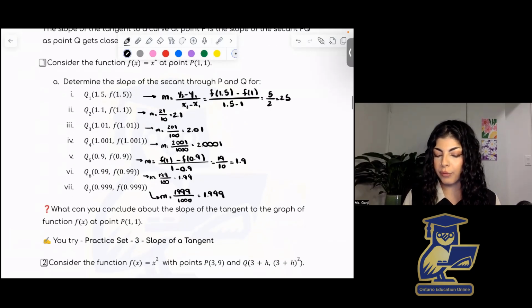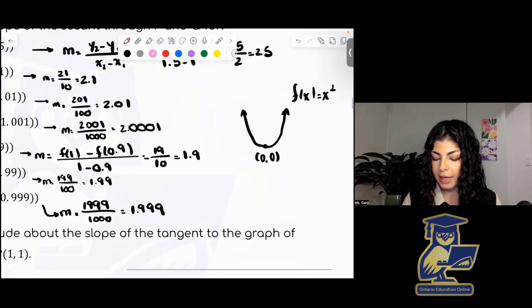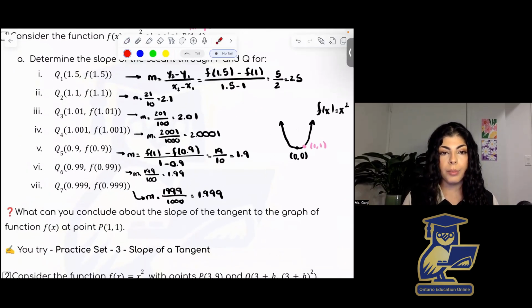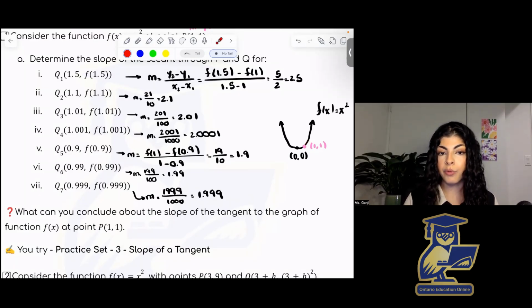Okay, so that's all the slopes that you should have got. And now let's take a look at what that might look like. So consider our function f of x equals x squared. And the point we have is this point here, okay? And this is 1, 1. So starting with that 1.5, 1.1, 1.01, and 1.001, that means that if you start at this point, which is further along on the number line or to the right of 1, and you start to approach by moving more left on the x-axis, then your x value is getting closer to 1. And you see that the slope is getting closer, from 2.5, 2.1, 2.01 to almost 2.